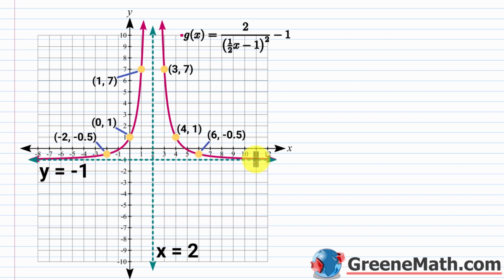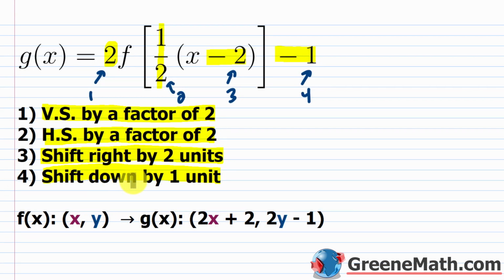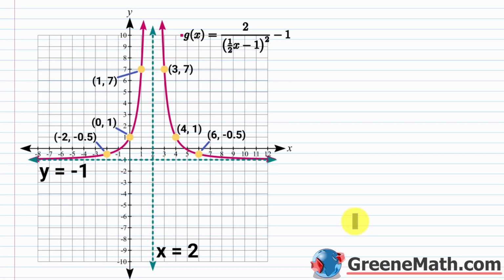Again, how do we figure that out? Well, essentially, you're just looking at your shifts. For the vertical asymptote, again, it's normally x equals 0 or the y-axis. What was the horizontal shift? Remember, we shifted right by 2 units, and we're going to see the vertical shift is down by 1 unit. So coming back, because we had a horizontal shift to the right by 2 units, instead of this being x equals 0, now it's going to be x equals 2 for the vertical asymptote. Instead of it being y equals 0, or the x-axis for the horizontal asymptote, the shift was 1 unit down, so now we get y equals -1. So if you have your vertical asymptote and your horizontal asymptote, you're good to go.